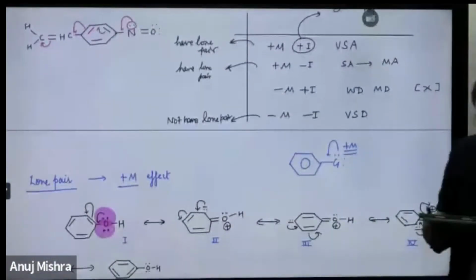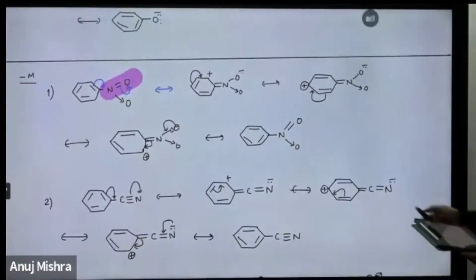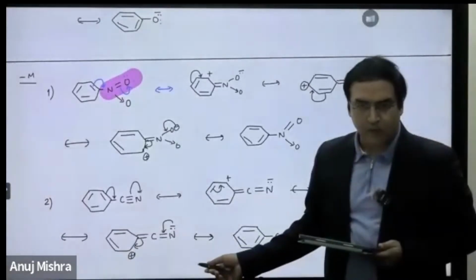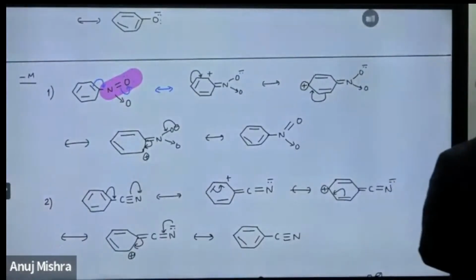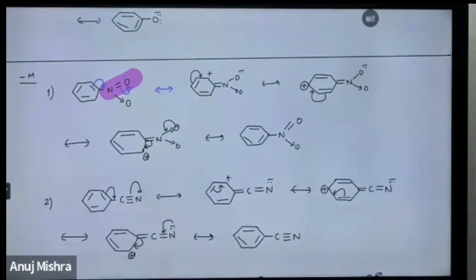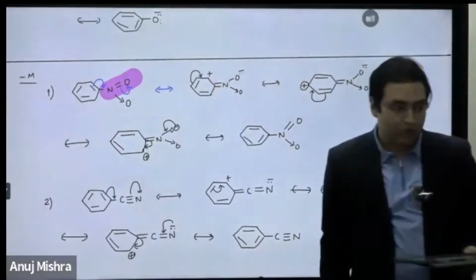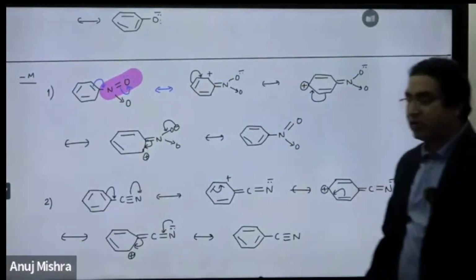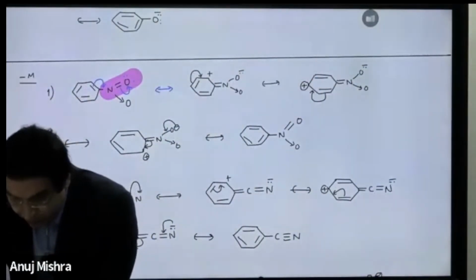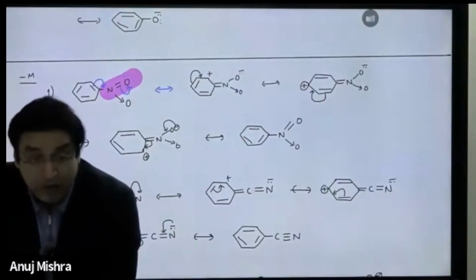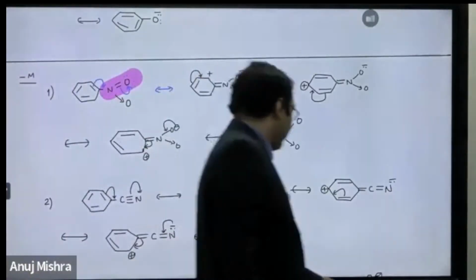Now, this is the lone pair part. This we have already discussed. Let's not go into this. NO2. Can you just practice one structure? You know this, all of you? Minus M plus I is rare. Plus M minus I, we have a lot of examples. Please draw one of these at least. Just draw NO2. Don't look here. Do it yourself and then check. Just for practice. I know you know this, but just for practice. Please draw the resonating structures of NO2. And remember, in all the cases I'm drawing 5 resonating structures. Please complete it.